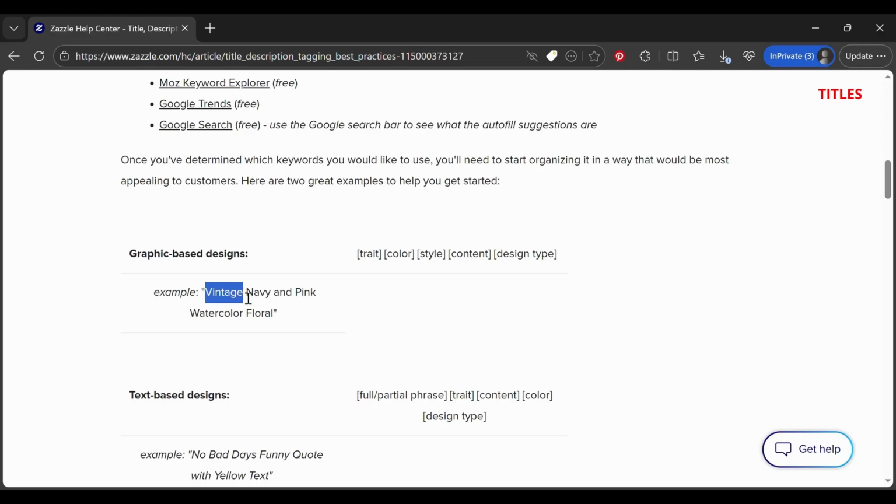I don't know if I am being clear enough with this. The combination of the different things that describe your design is what is going to make your title unique, not each element of the title by itself. For example, the suggestion that they have here is one element, two elements, three elements, four elements, and five elements.